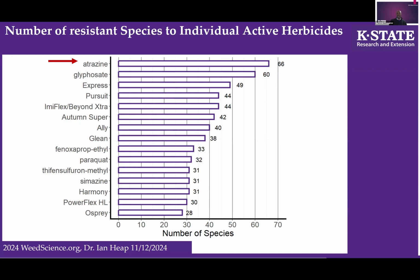Atrazine is a key molecule when it comes to weed control in grain sorghum and in corn. The other one is glyphosate. We know how important glyphosate is for our corn production, our soybean production, even in our fallows. About 60 species have evolved resistance to glyphosate globally. Next, we have some herbicides that all have something in common. We call them the group 2 herbicides or ALS inhibiting herbicides. They all target the same enzyme, and there are so many species globally that have evolved resistance to those group 2 herbicides.